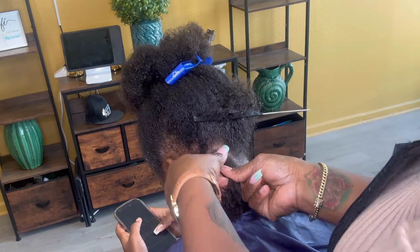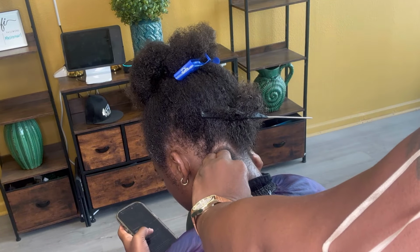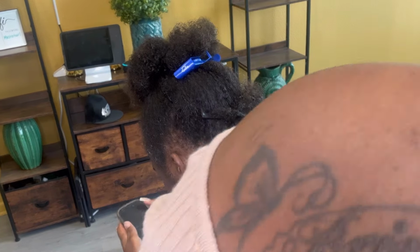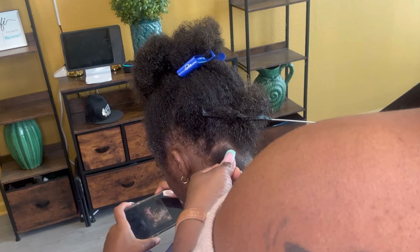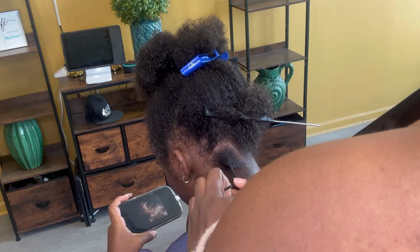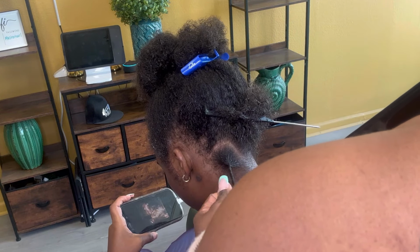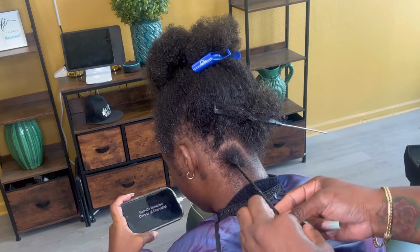Now, I did apply some of our Definitely Curl Defining Gel to the actual section as I'm working. You don't want to get too heavy-handed with your Definitely Curl Defining Gel because a little goes a long way. And then if you are doing your twist out, another good thing to use is our Elite Silk Wrap Foam, especially as you progress to above the nape or anywhere away from the hairline.